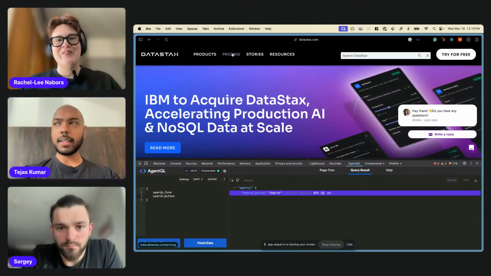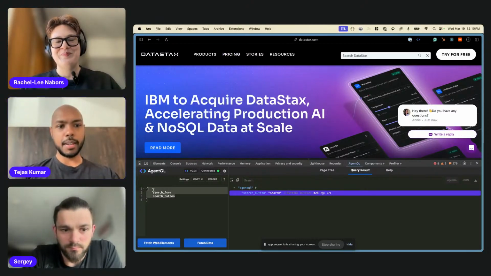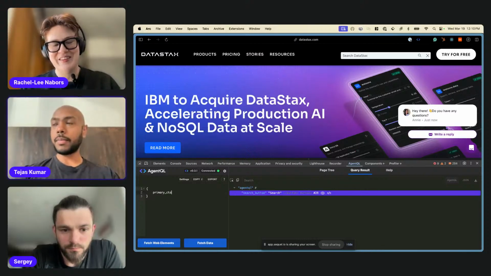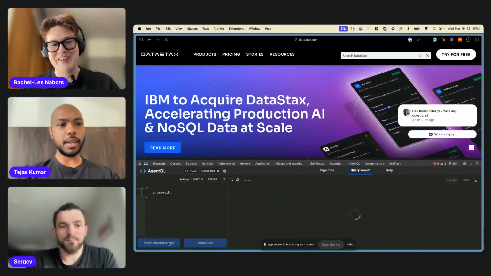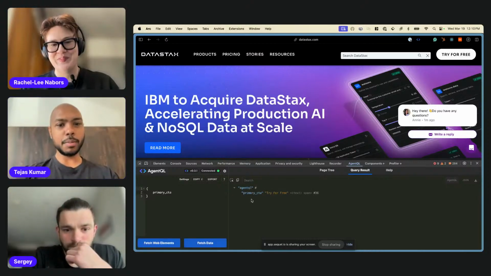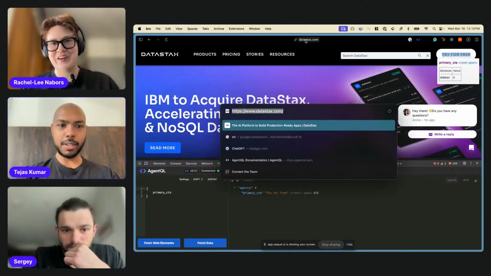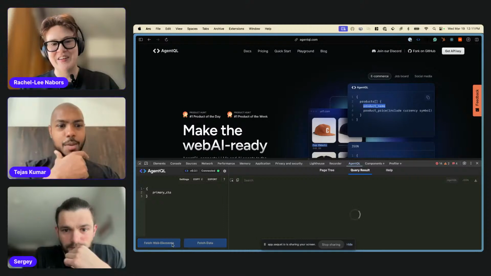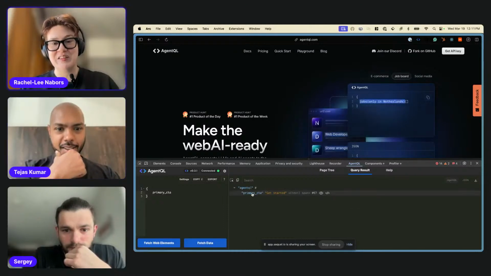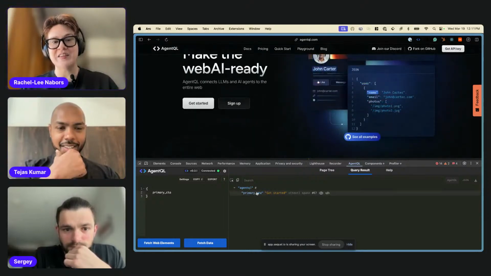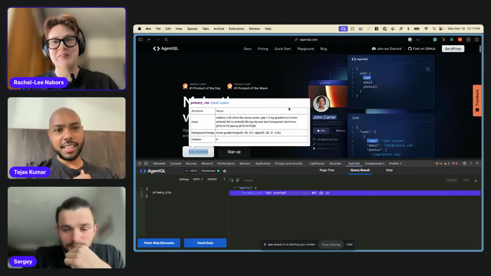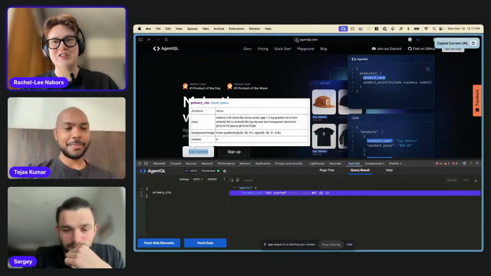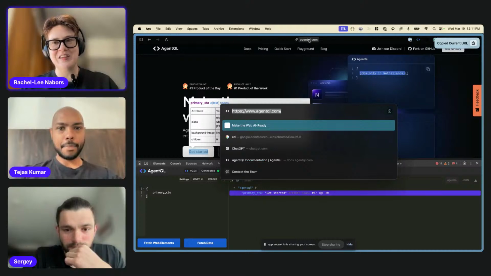Can we do an experiment? What if you have a query for primary action button, and then you run this query on datastacks.com, on your website, and on my website? Because what I'm trying to get at is it's one query, which has never been this accessible before, right? Okay, so try for free. Okay, cool. Got it. And then now we're going to AgentQL. Let's find it again. Good API key, isn't it? It totally is. Oh, actually, it identified its get started. Interesting. Very smart. Because to be honest, get API key is actually just a link to the dev portal.